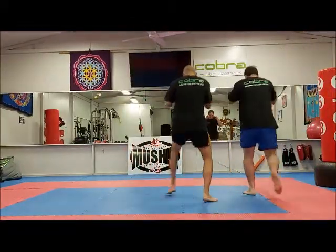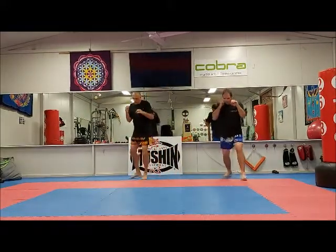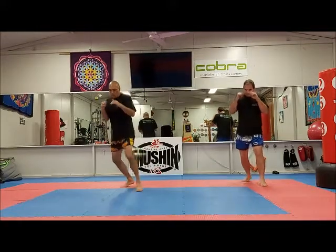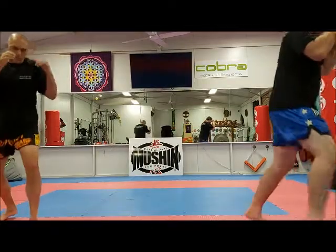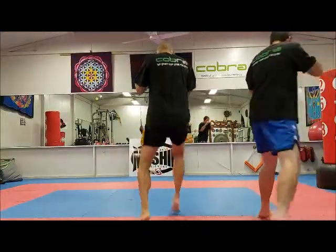So you need to maintain your stance at all times and pivot at the end. So you don't want to start changing stances unless that's your intention. So you need to maintain the stance and weave. If you want to change stance, change stance.